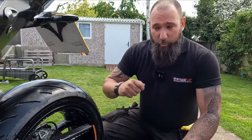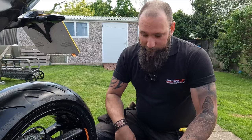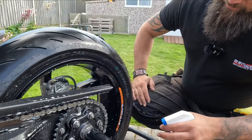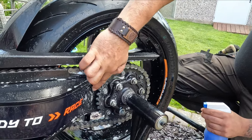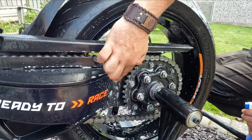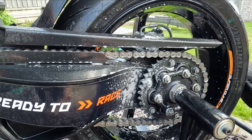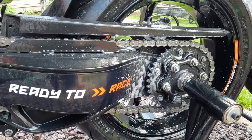It breaks down the chain lube. We're going to use a normal chain brush just to agitate it, get off as much as we can, and you'll see, well, even now it's starting to come off really easily. Which is fantastic. And hopefully all this area here where it's quite thick, actually you can see it's already starting to break it down very, very quickly, so that's brilliant. So yeah, we'll come back in for 10 minutes and we'll give it a wipe.